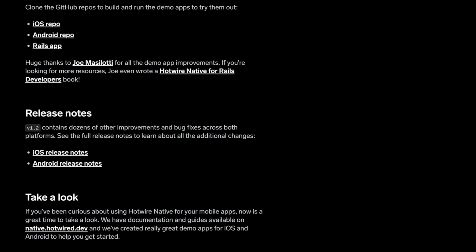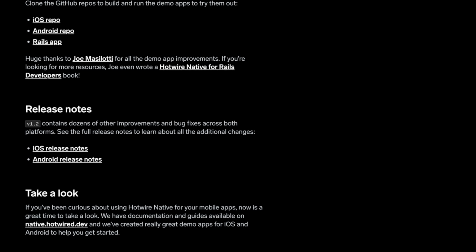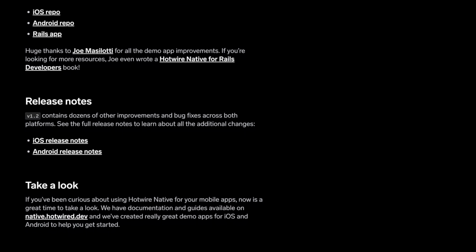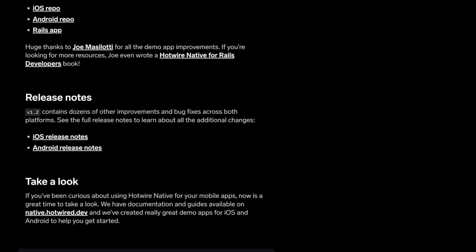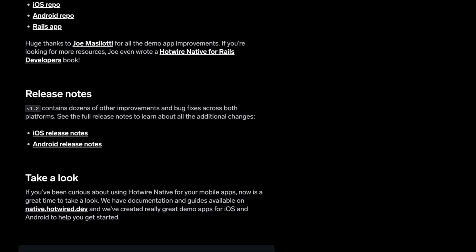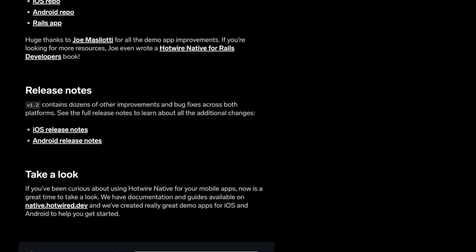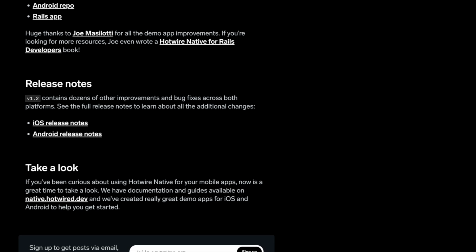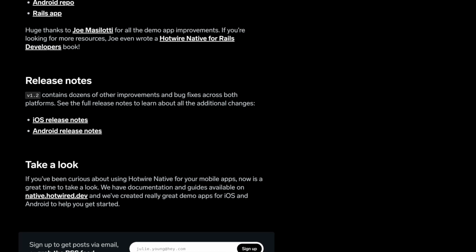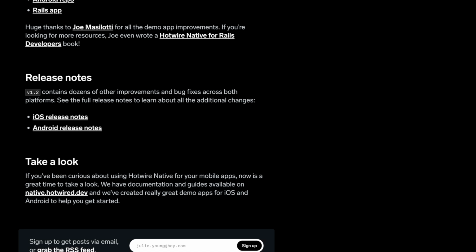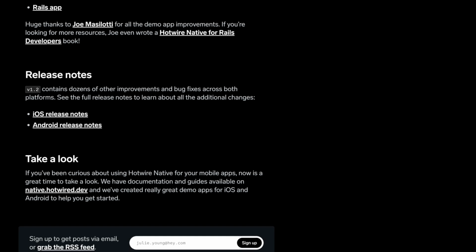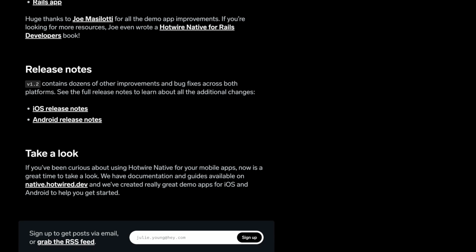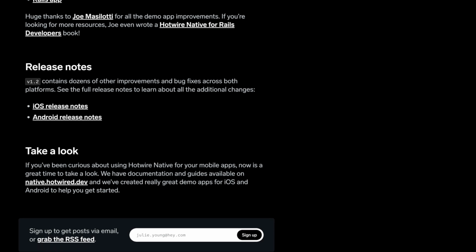So for you, the listener, especially if you're in that web to native space, this looks like another solid step forward, making things more capable, maybe a bit easier to manage. I think so. It's refining the developer experience, adding flexibility where it was needed, and tackling common UI patterns. It's about leveraging those web skills more effectively for native outcomes. Yeah, efficiency and consistency seem key. If you want to dive deeper yourself, check out the official Hotwire Native docs and definitely grab those new demo apps. The main site is native.hotwire.dev.